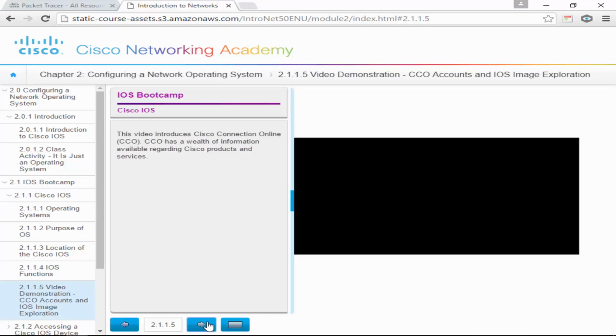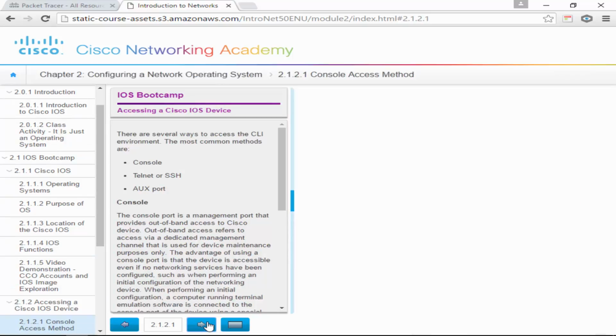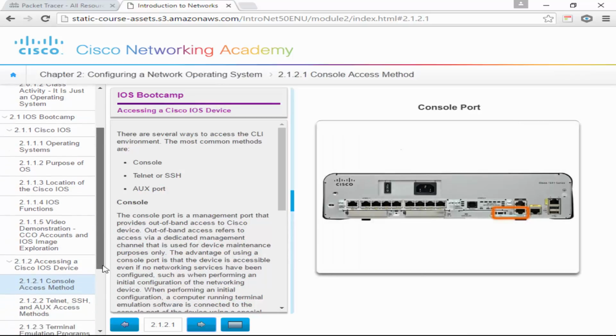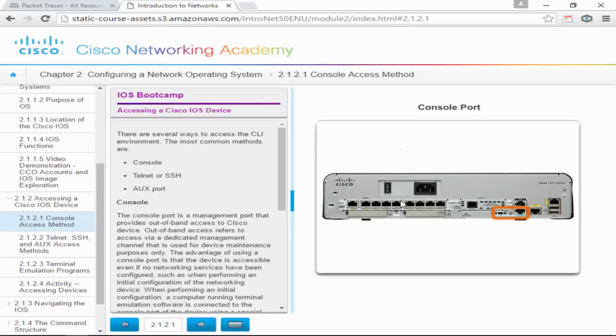Alright, so why don't you guys take a look at this video on your own. And anyway, when we get one of these devices out of the box, we have to program them, right? They're blank. How we do that is out-of-band management, known as console. There are two out-of-band methods, and that is console and aux port. The aux port actually uses a modem that will dial back in, and this is for emergencies.